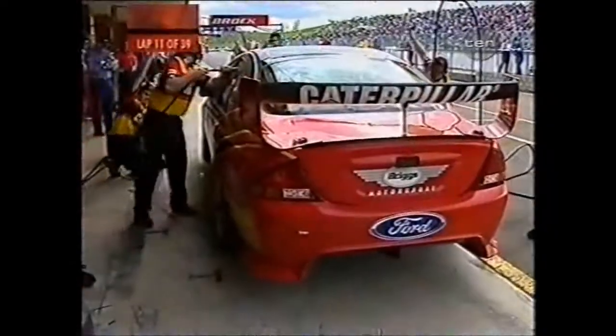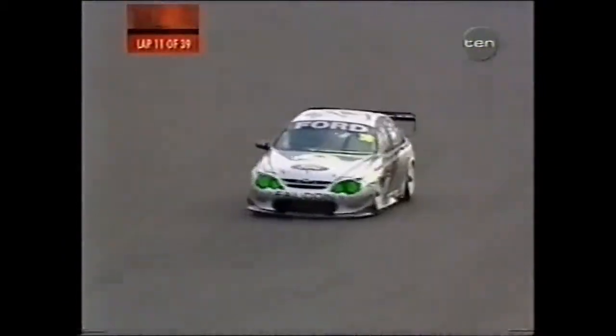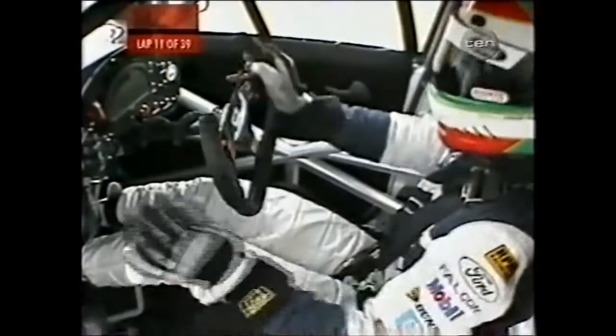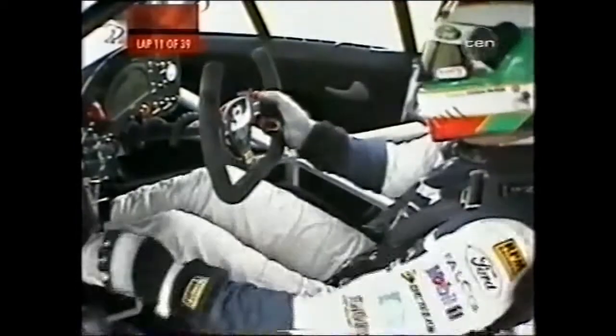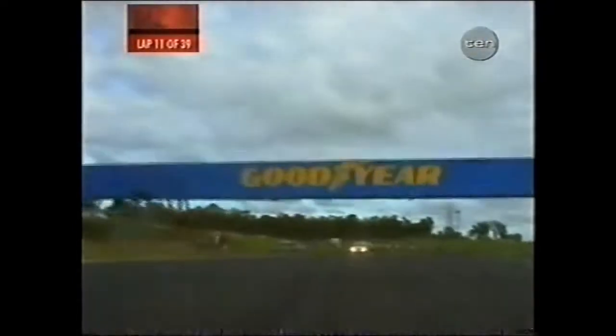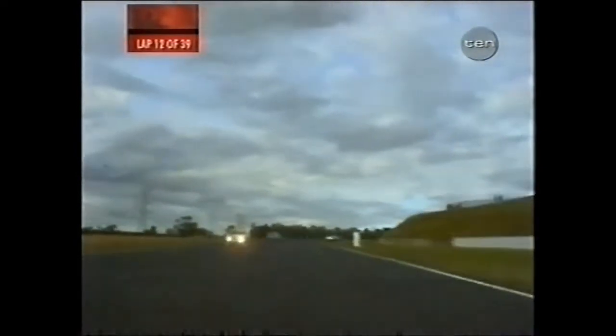Here's Rick Kelly, the Colton Young Lions car. The Canterfield Falcon of Simon Wills gets back into the action. Craig Lowndes has done a very good job on his out lap. On cold tyres he's pulled about another second on them — he's very good on cold tyres, as we've seen at the start of the race. So he's got that added bonus in pitting and getting out early. He's back in 16th position at the moment, with the cars in front of him yet to make their compulsory tyre changes. As they come in and pit, you'll see the 00 Motorsport Ford move up the order.